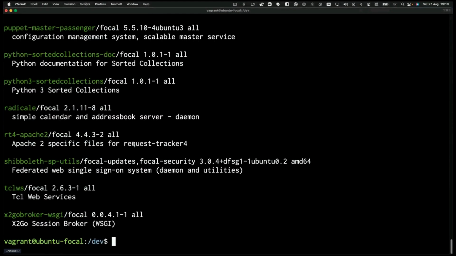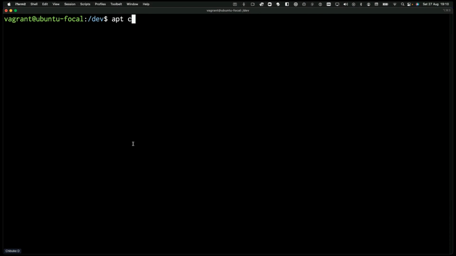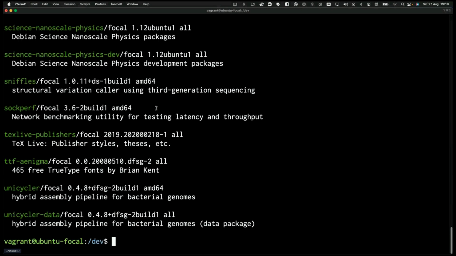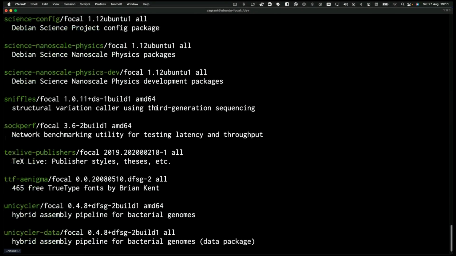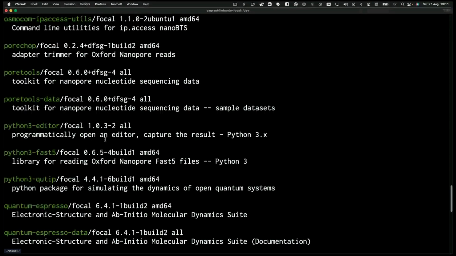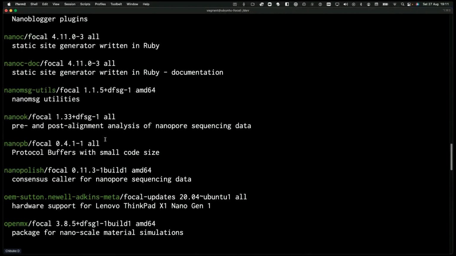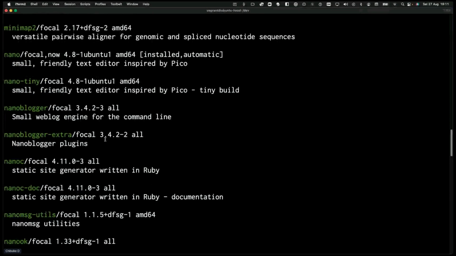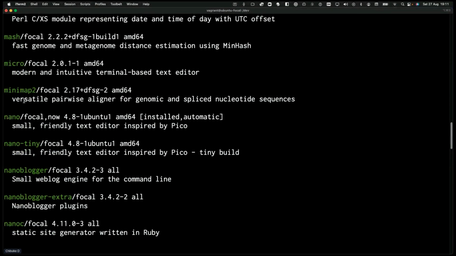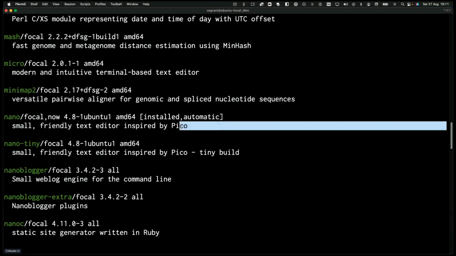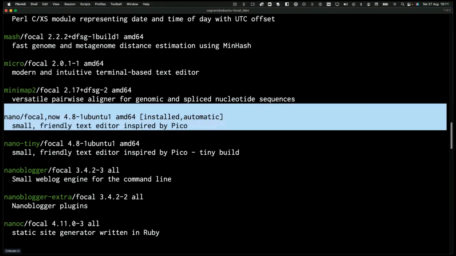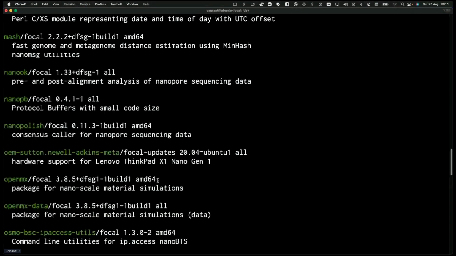If I want to check, let's say, Nano, Nano will not need so much. You can see all the Nano packages that you would need. It actually still needs much. Oh Lord, I never knew it was going to need this much. All the packages that you need are stored here, and you can also decide on the particular Nano you want to install. So it tells you, for instance, this is Nano Focal for our Focal system. You can install Nano Focal, you can install Nano Tiny Focal and things like that.